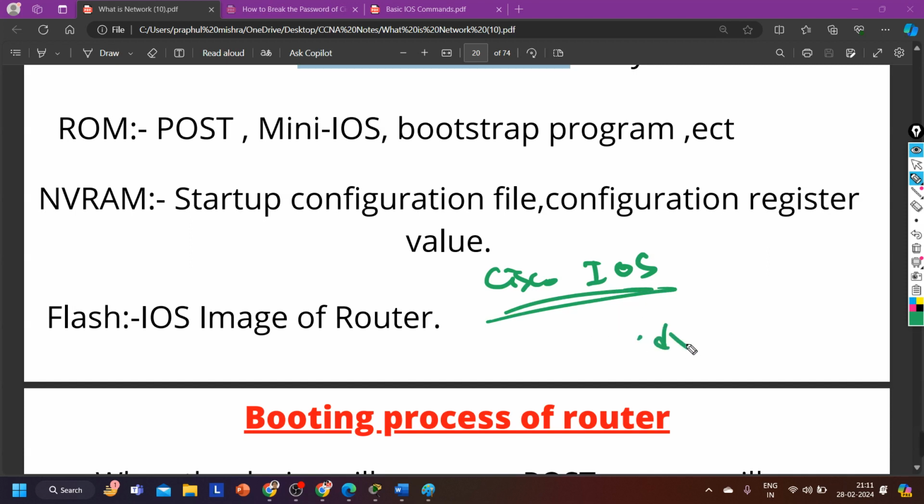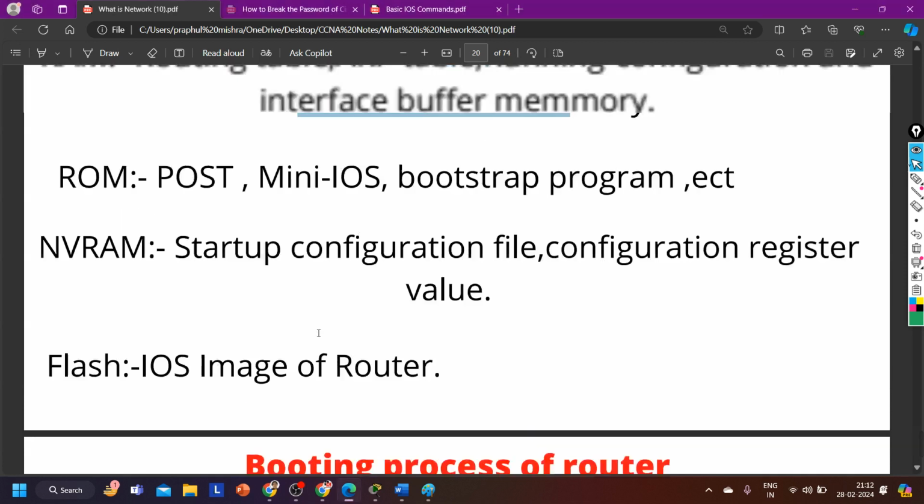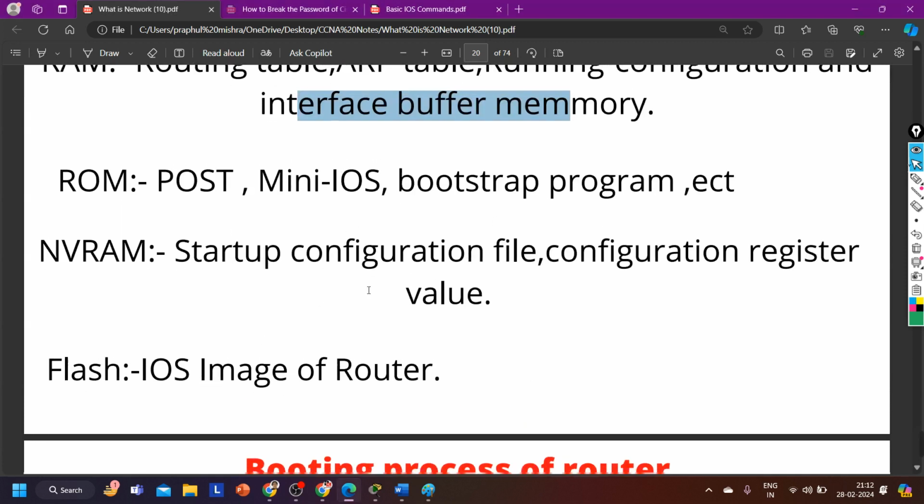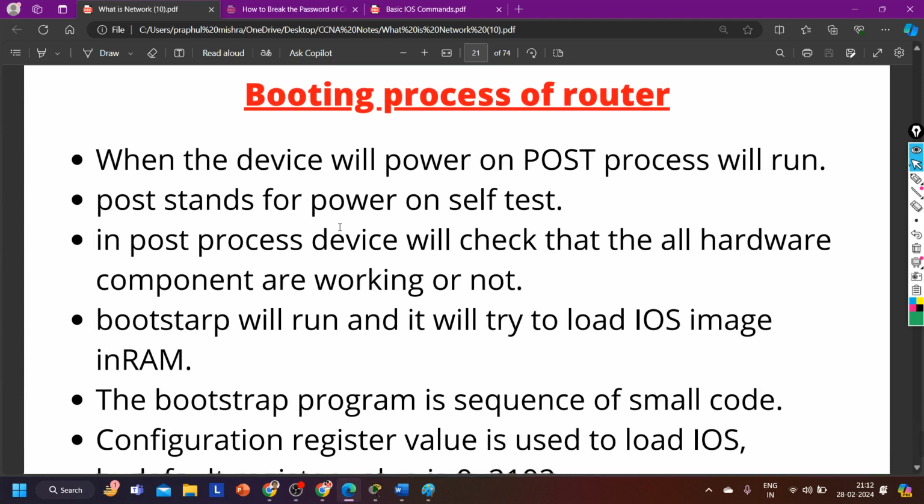Don't worry about the .tar, .ex like that. Leave everything. Focus on .bin only. Flash memory holds the IOS image of the router or switch. Fine. So these are the contents of memory.